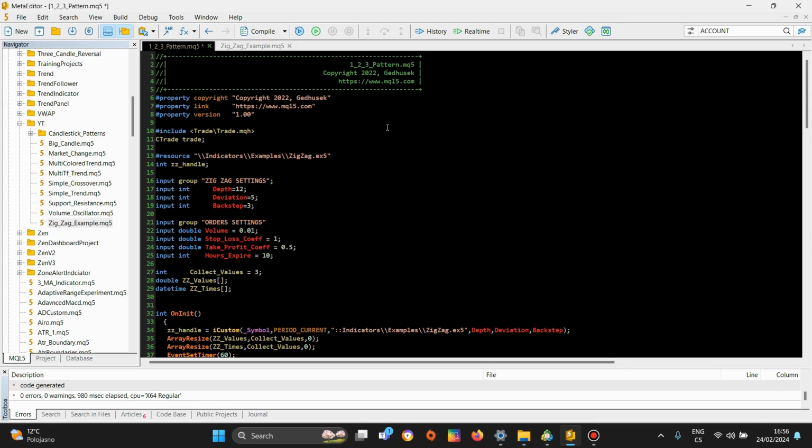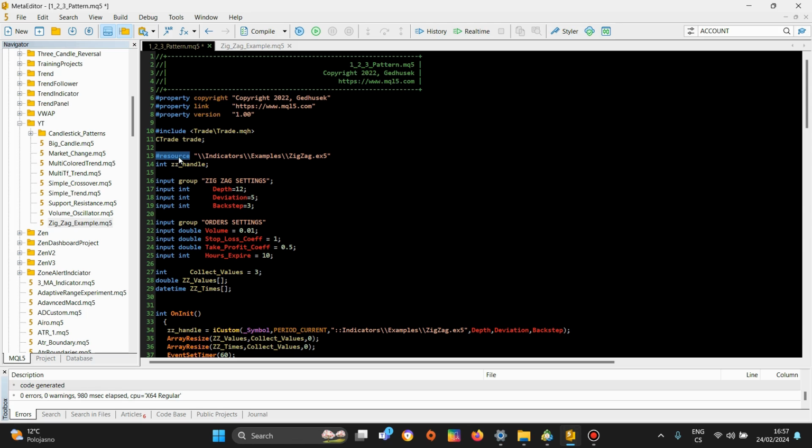The first thing I have to do is import this trade library, so I can use positions and orders in MQL5. That's what I did right here. After including the library in the code, I created an instance of this class called trade. After that, because zigzag is classified as a custom indicator, you first have to call it as a resource.